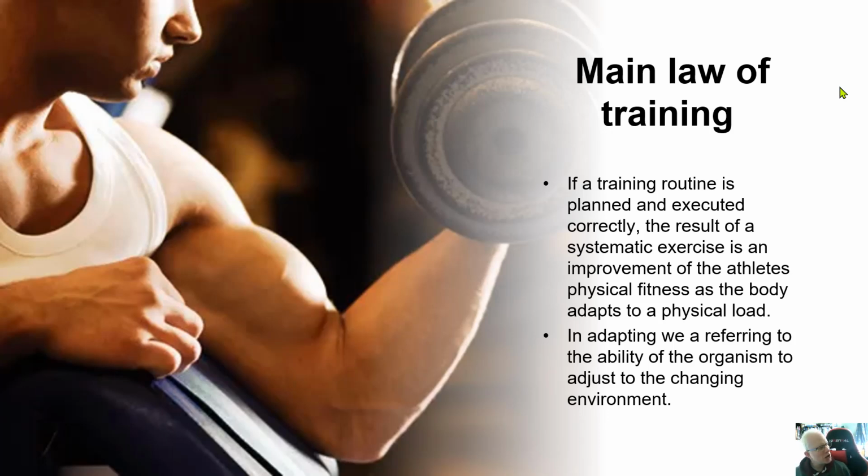And when I've been referring to adaptation already, what we are referring to is the ability of the organism to adjust to the changing environment. So that's really important. Adaptation, we can see it in this example of the image here, at a macro level. You can see we've got large muscles. So we've got the process here, or the outcome here, of hypertrophy. But that adaptation is the function actually of microscopic adaptations. We're getting adaptations at a myofibrillar level, where we're getting changes in the cross-sectional area of each muscle fiber. We're getting changes in hormone concentration. We're getting changes in neural recruitment patterns, enzymatic function, enzymatic concentration. So all of those are adapting to the changing environment.